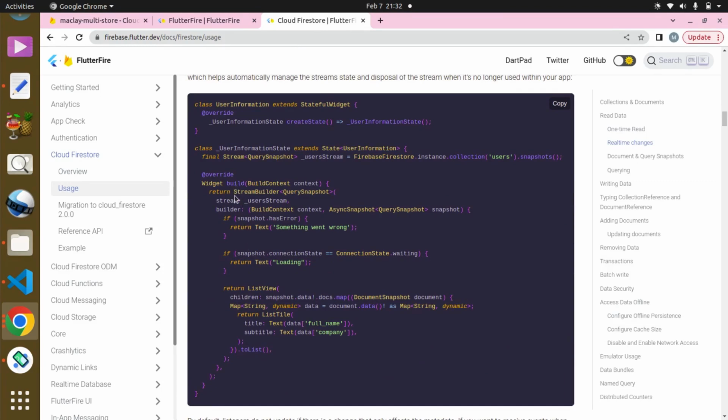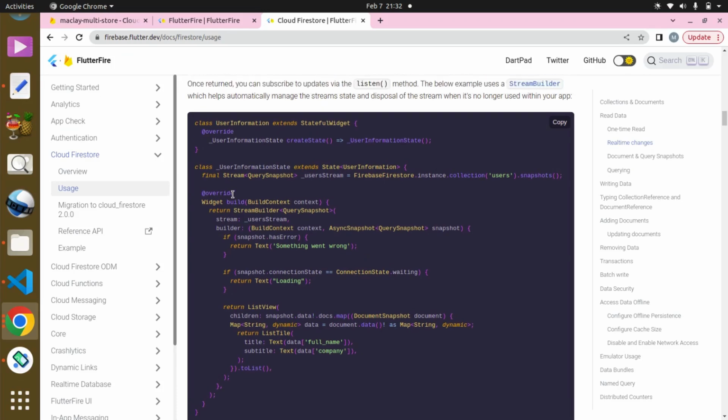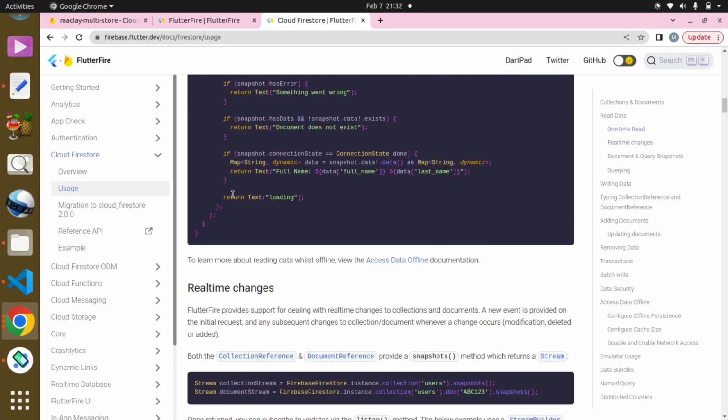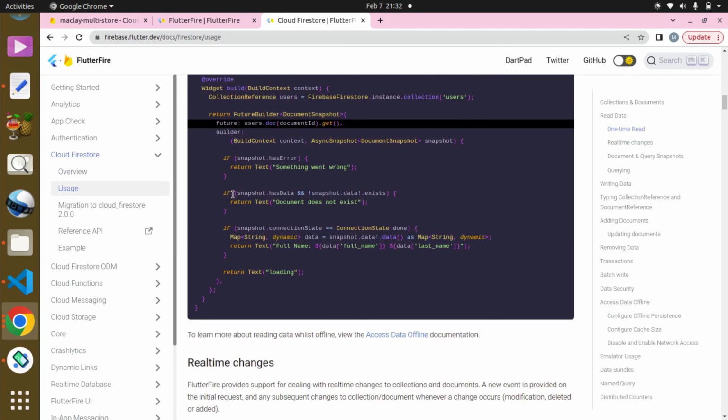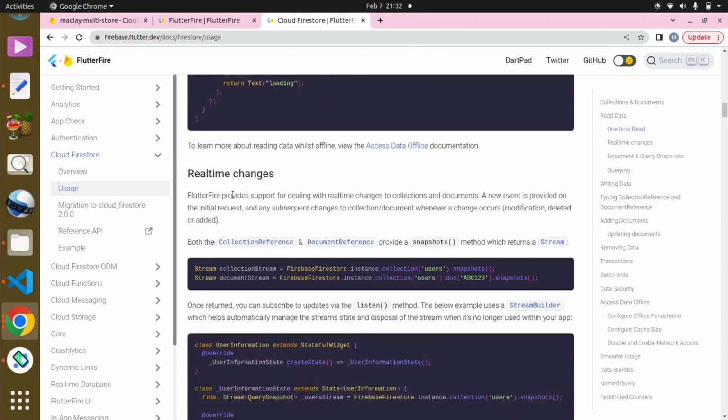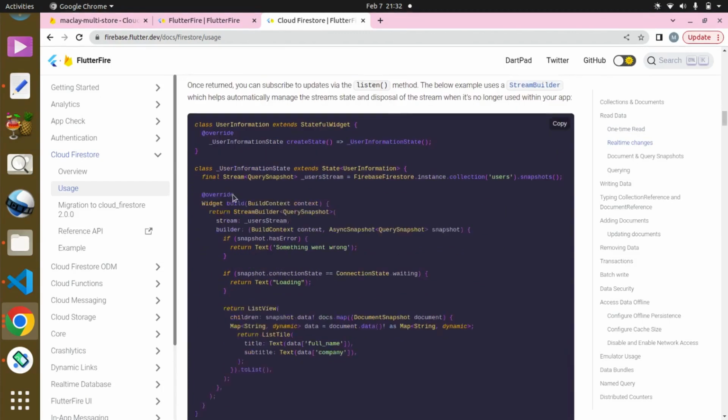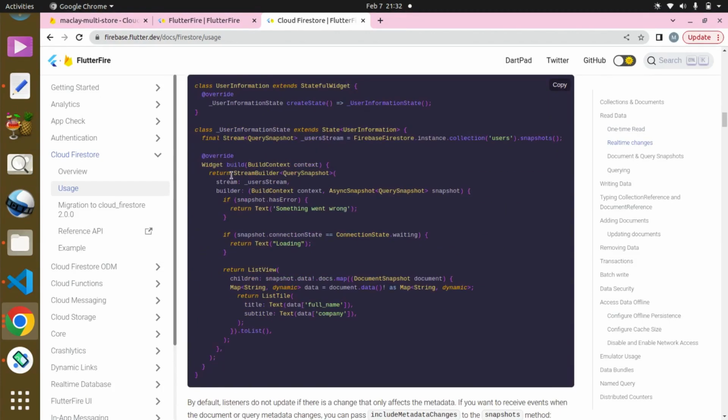Currently, we are interested in the StreamBuilder, because immediately we upload a category from our admin panel, we want to display that data in real time. The one-time read, the FutureBuilder, focuses on retrieving just data at a time, but we want to retrieve multiple data in one go. That is why we are going to be using the StreamBuilder.